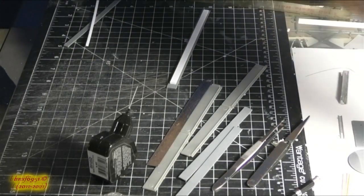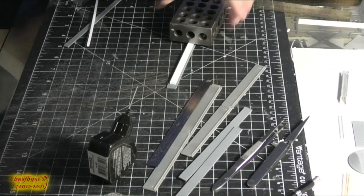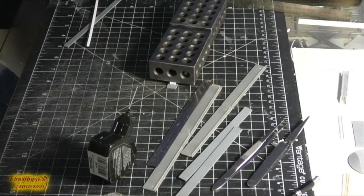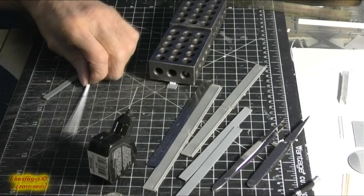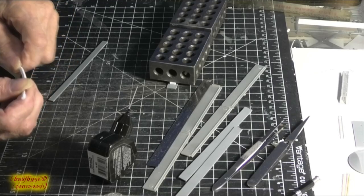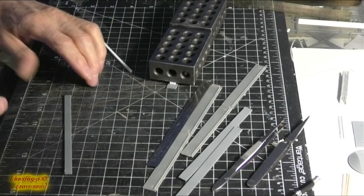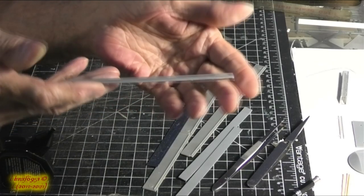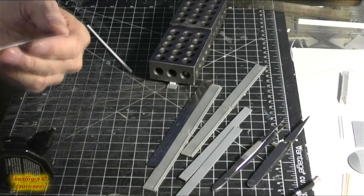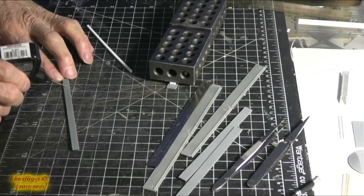And we will put a weight. Well, we'll just let that sit there for a minute. And meanwhile, I'll prepare this one. All right, we're gonna do the same exact thing right now. If you guys can see that, it is bowed just a little bit. And I'm sure once I put the sidewalls on it, it'd be okay. But I'm just doing this as an extra measure to make sure that it stays straight.